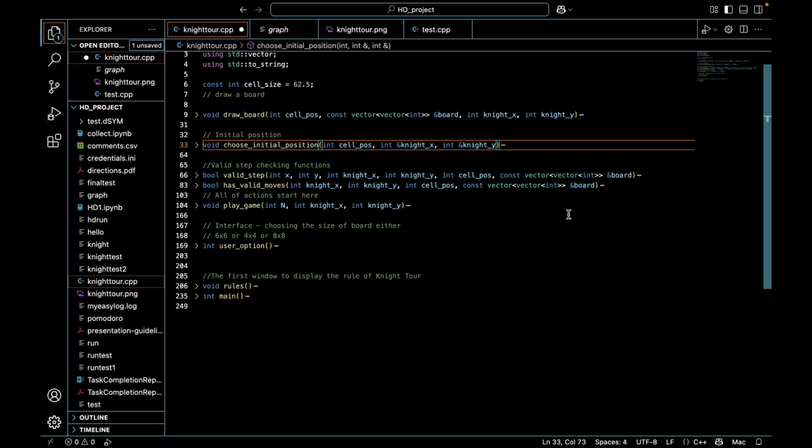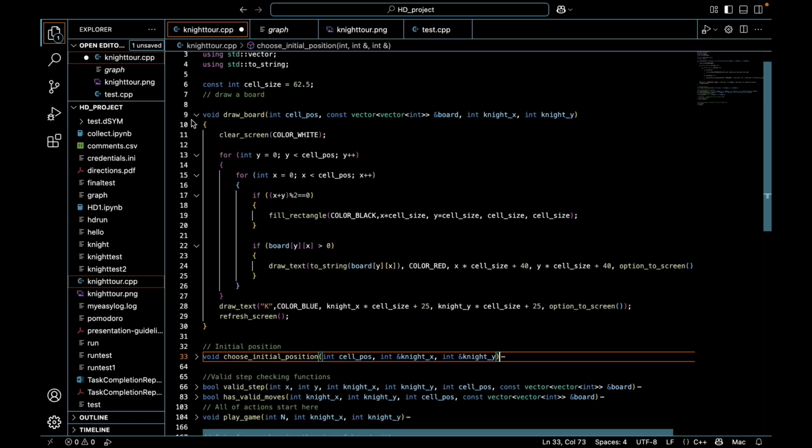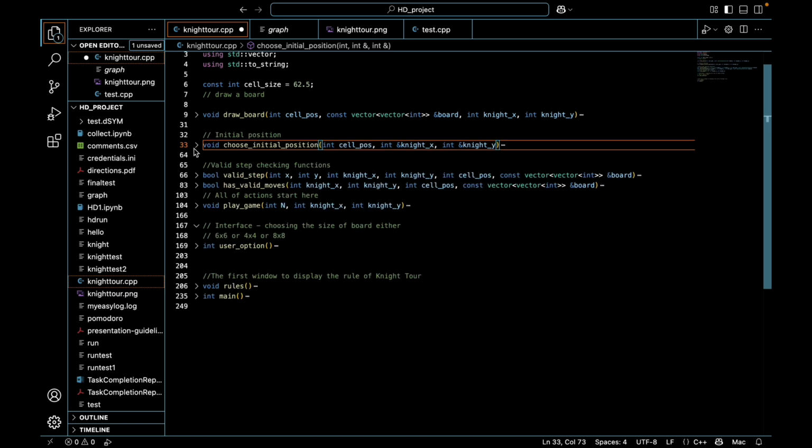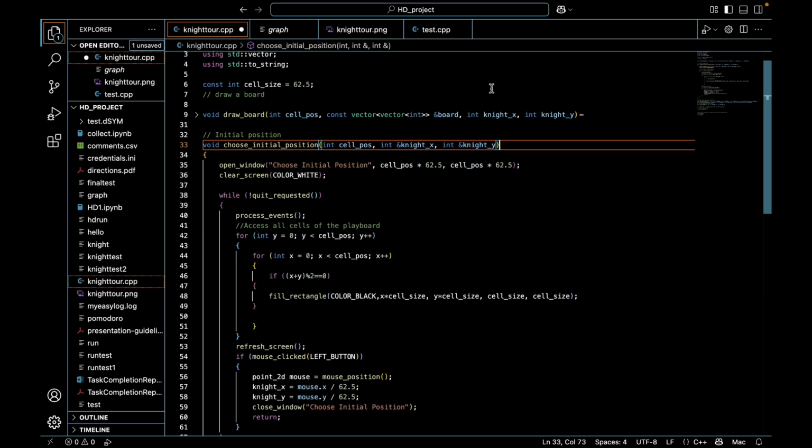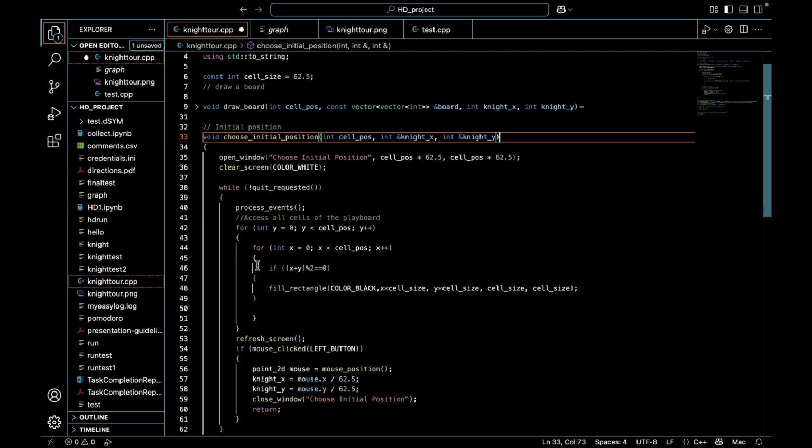There are some functions that I use for this project. The first one, draw board, is to draw the play board. Choose initial position will ask the user to choose the initial position of their knight.